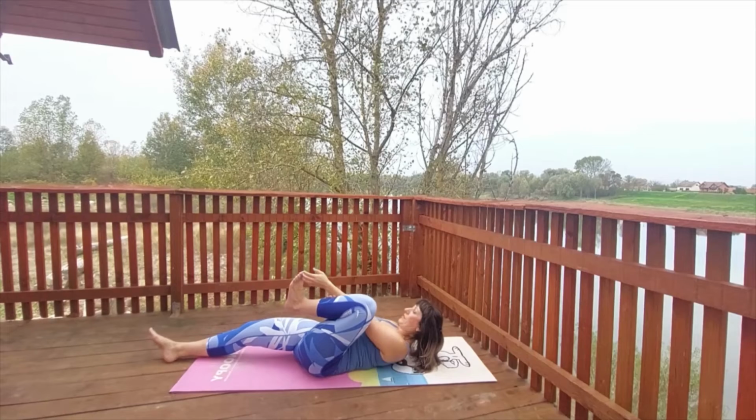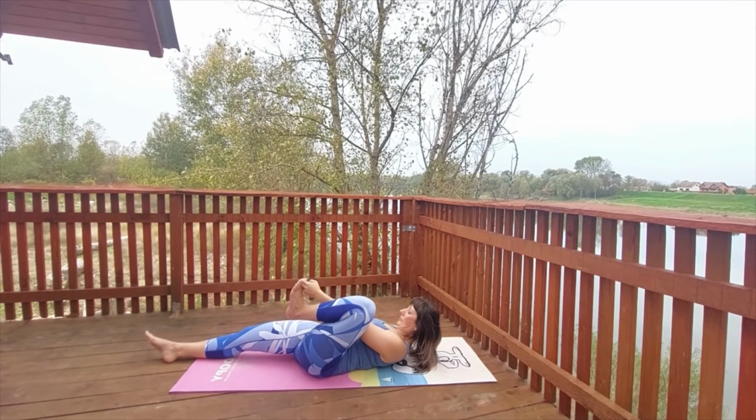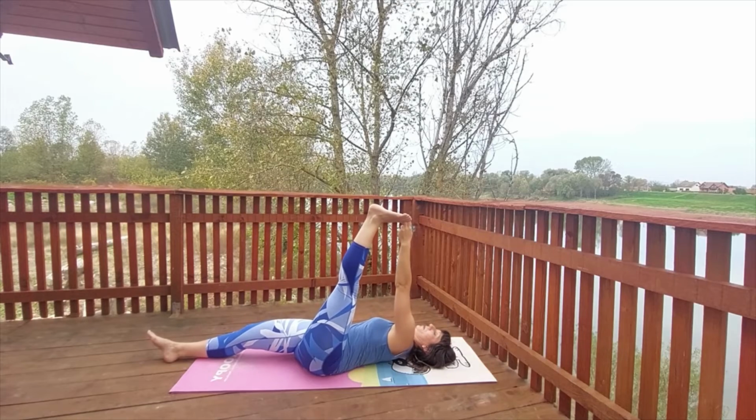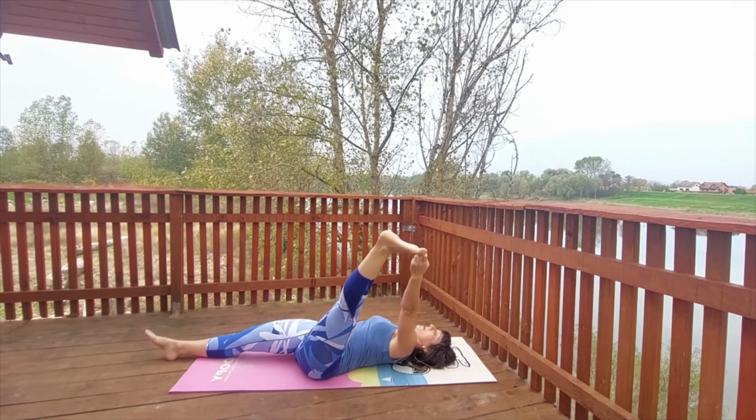Now grab the big toe with your left hand. Right hand goes on your hip. Open up. And here we go, and the big toe. Now you can do some exercise.